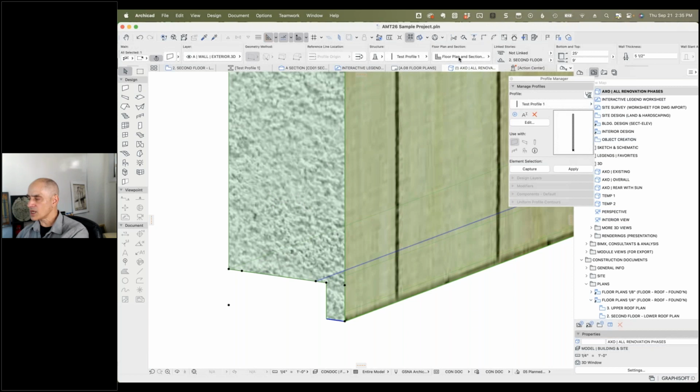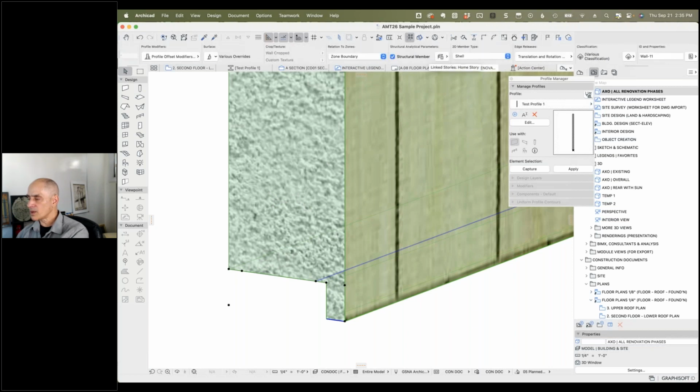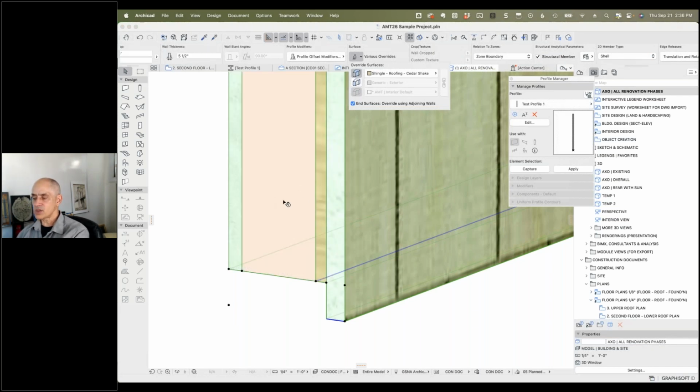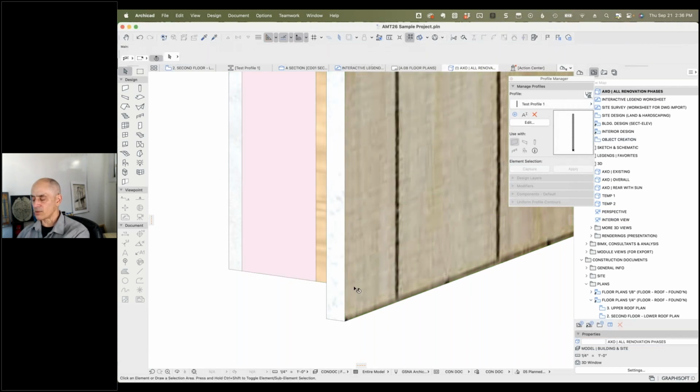I think it's setting up, where is it? This is saying that the exposed edges are overridden and it's just, you know, using the stucco on the outside. Let me turn that off. And you can see now this is the exposed edge is just the natural side. So I've done that. That was, you know, of course, a very simple thing, but it's only affecting one.